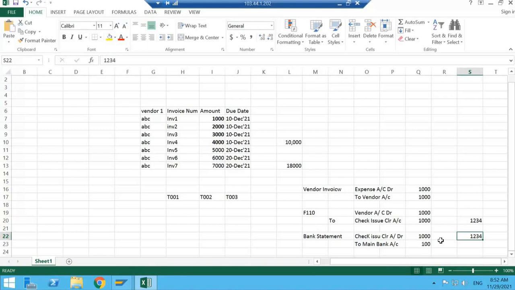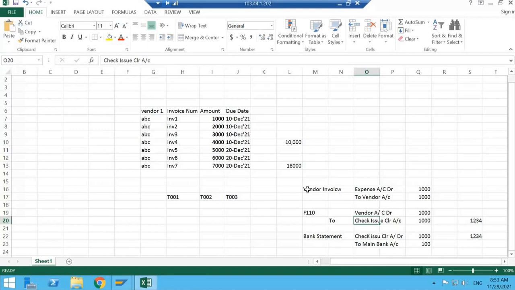The banker would send you a bank statement automatically, and based on the system settings, the system would read the bank statement and automatically clear the open items. We will not go and clear it line item wise. The system will do it on its own, based on the configuration we did. So the clearing will happen at that time based on the bank statement. Until that check is cleared, it will stay in the check issue clearing account. The moment the banker clears this check, my main bank gets reduced and this check clearing account gets nullified.